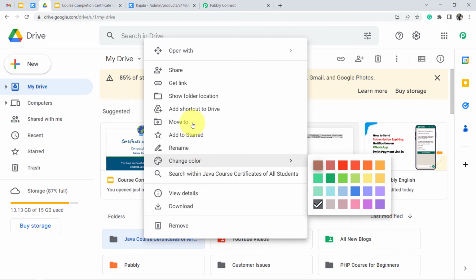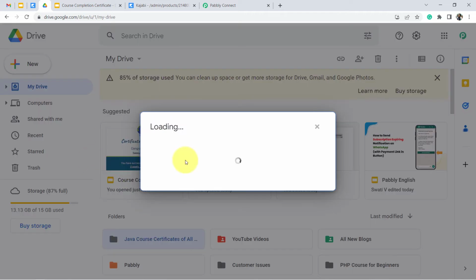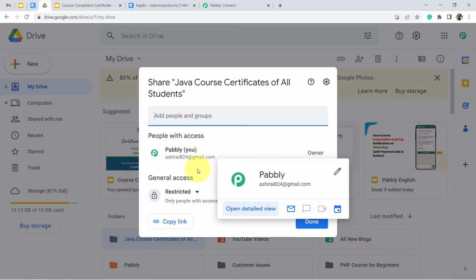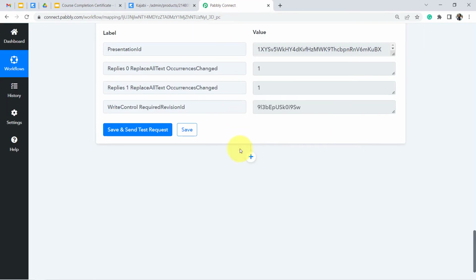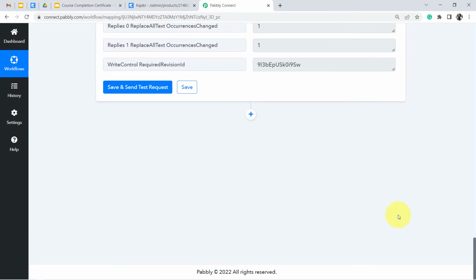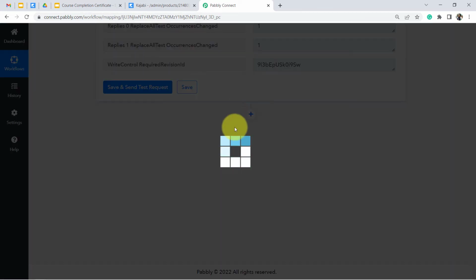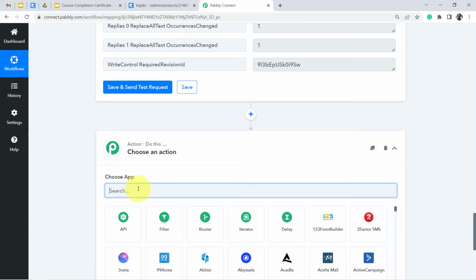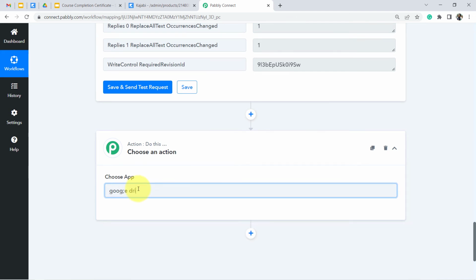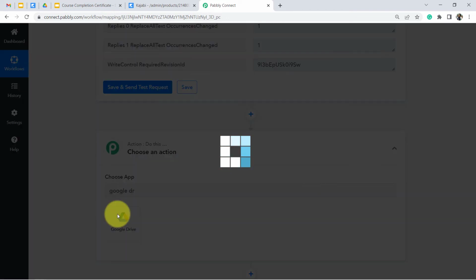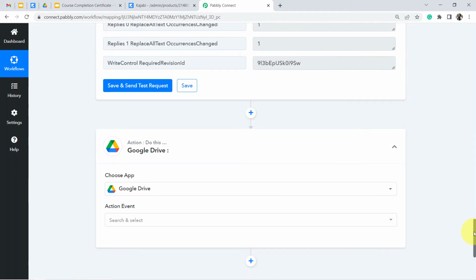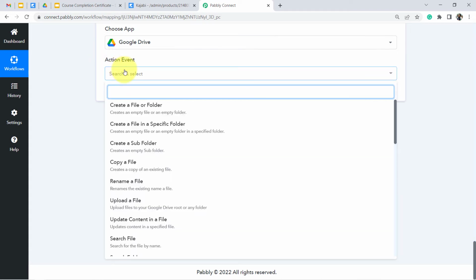So either you can change the permission from this particular setting, or for security purposes, let's say you do not want to change the access permission of this particular folder, so you can also add one more step here. It is completely up to you, but here I will show you how you can create it. Here you will have to search for Google Drive. All right, let me correct the spelling. All right, here is Google Drive, and with the help of this automation we are going to change the permission of only a specific file. Okay, so let me show you.